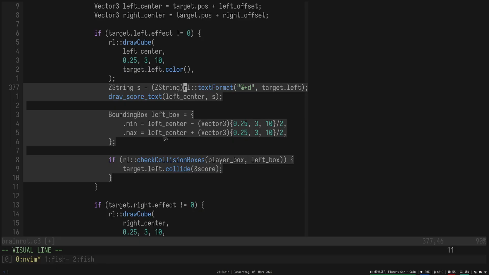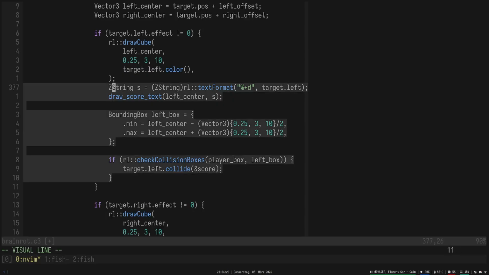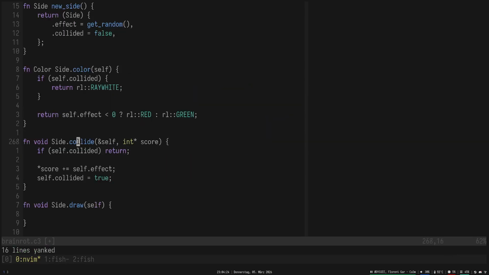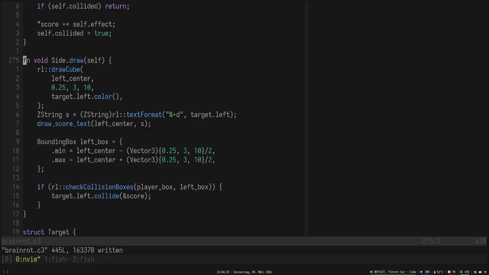Do we want to also do the collision check here? I don't know. Probably not a bad idea. Okay, so we need to take in the center for this guy. This is going to be self.color.